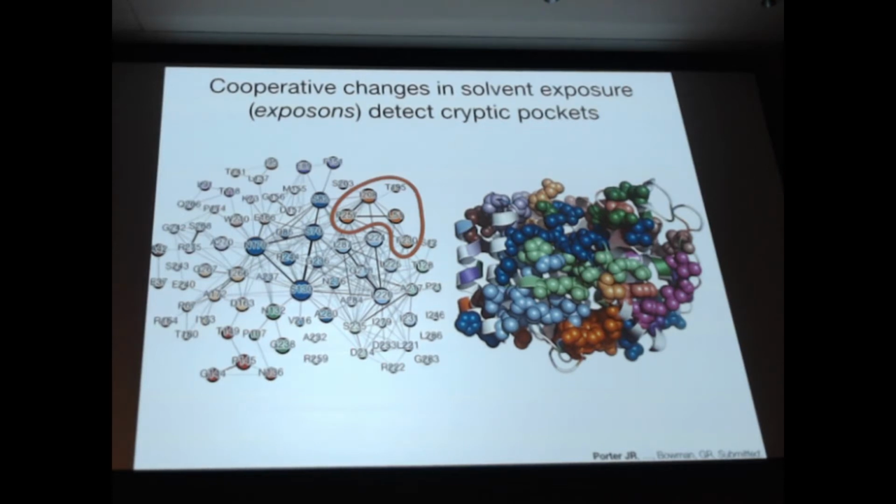But if we're looking for new pockets, we also want to know what the open state looks like. So it's not just sufficient for our purposes to assign residues to groups, but rather we also want to know which states or frames are open or are doing the thing that we're looking for. So the way we've settled on doing that is we'll take our Markov state model and we'll compute the slow motions. This is the eigenvectors and eigenvalues. And look for which eigenvector's weights best correlate with changes in solvent accessibility of either the entire exposon or a particular residue within the exposon.